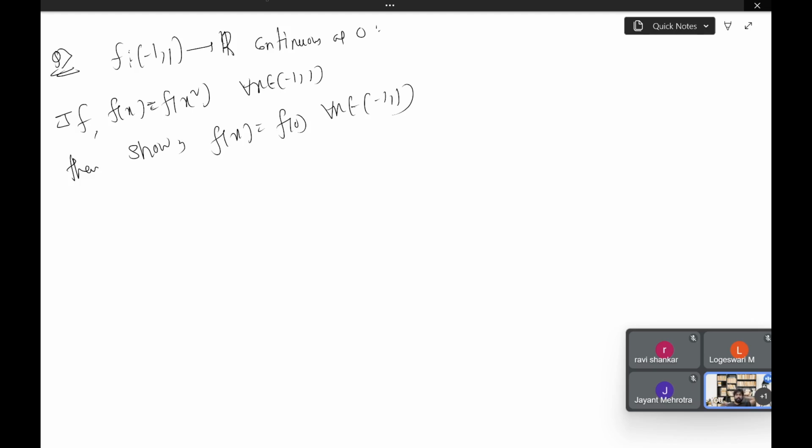So Ravi or Jayant, can you please try it, and please let me know if you can address this problem? I shall wait for 2 minutes. Please try this problem. This problem does not use any extra things of continuity. You just use the sequential criterion of continuity. So use the sequential criterion of continuity and try to solve this problem. Please try.